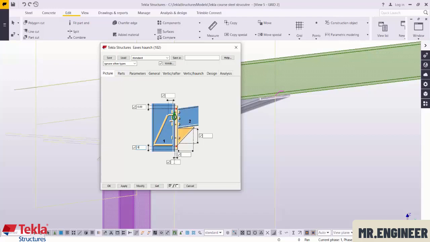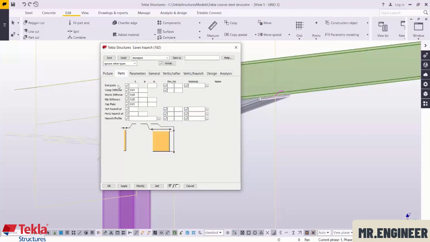The other is the empty distance between the connection and the columns. We don't have an empty distance here, the connection is directly on the column, and the other numbers are related to the design of the connection. So let's leave them empty and the software puts them automatically.